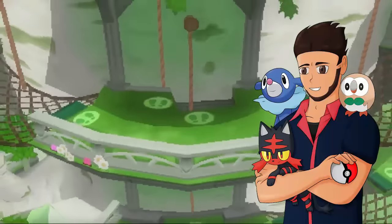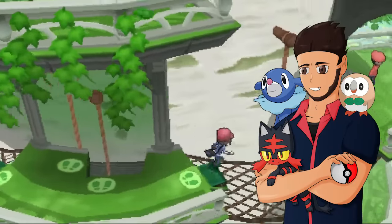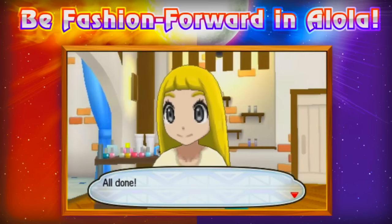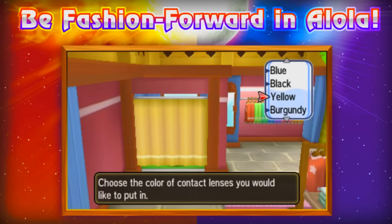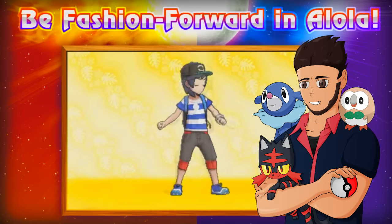So if you wanted to get a shirt that looked nice on your trainer and you found one that came in green by default, then you're stuck wearing that color and there's absolutely no way for you to change it. The interesting thing is, now in Pokemon Sun and Moon, you're fully able to customize your trainer from top to bottom, but not only customizing their apparel in a multitude of colors and different clothes, but now you can also completely edit their facial structure, colors, and shades of just about everything on your trainer.